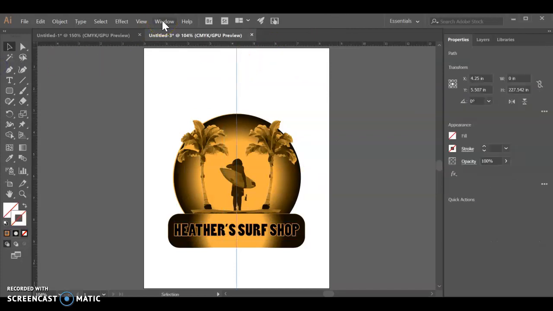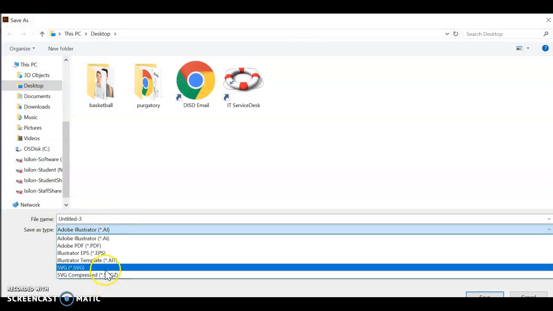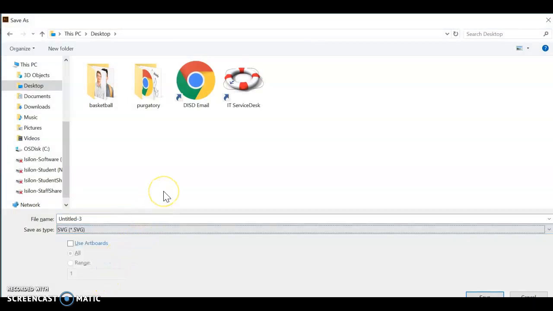I'm also going to want to make sure you save it the correct way. When you go to File, Save As, it's going to ask you if you'd like to save it as an Illustrator file. You're going to do that, but you're also going to save it as an SVG. That's a scalable vector graphic, and it's going to save it so that you can open it without having Illustrator. If you try to show this to somebody who doesn't have the entire Adobe Creative Suite, you can save it as an SVG, and it keeps the properties of the vector graphic. It doesn't get pixelated. You can stretch it out big enough to put it on a billboard, and it's still not going to get pixelated.